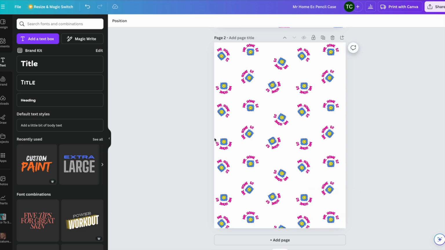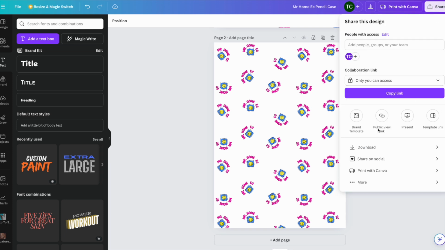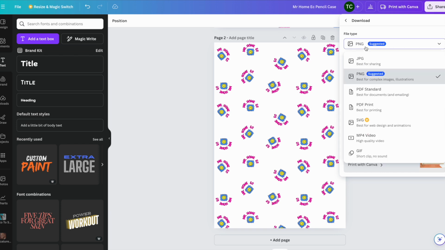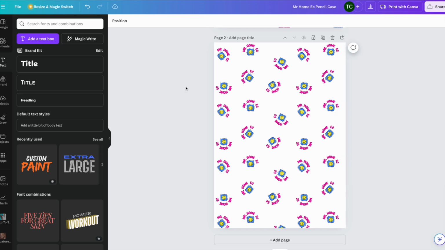Once they finish with this task, that's the fabric. This is what you're going to actually print. And all you'll do is simply share that. You'll download it. Typically, depending on what version you have or whether or not it's unlocked, I do the PNG option just to give you the best images to come out, but you can use whatever would work for you. And that's it. That's the fabric that you've created.